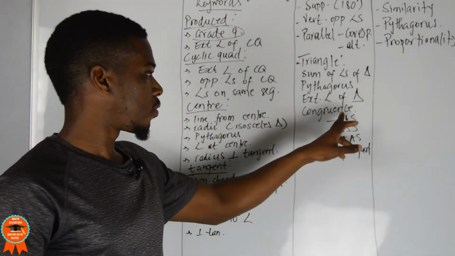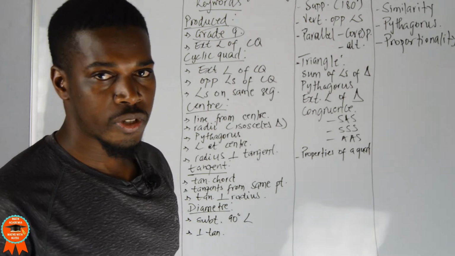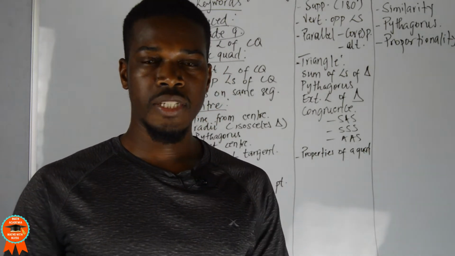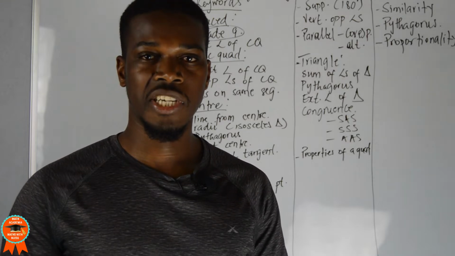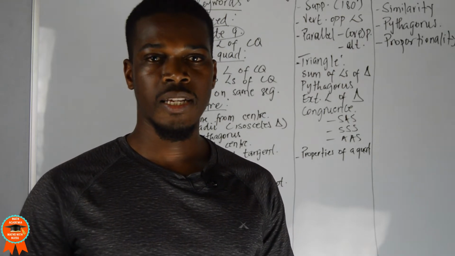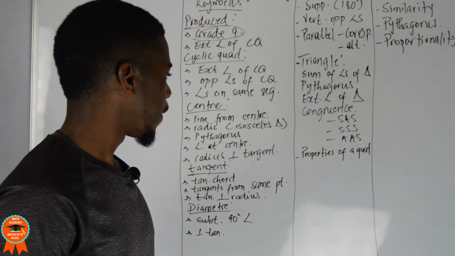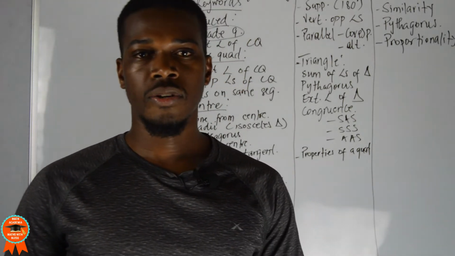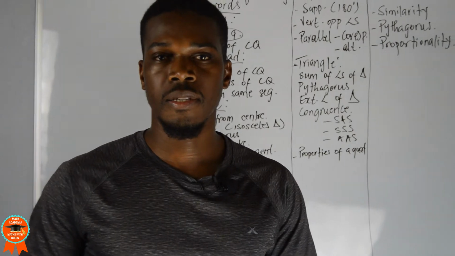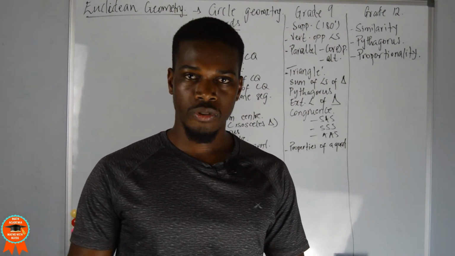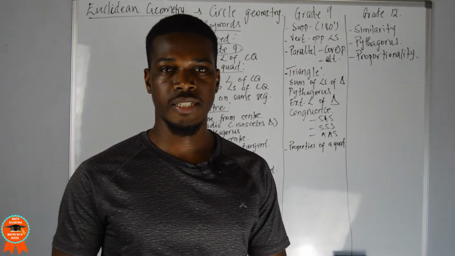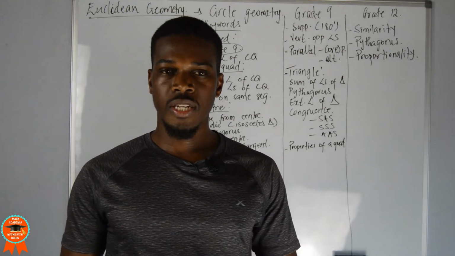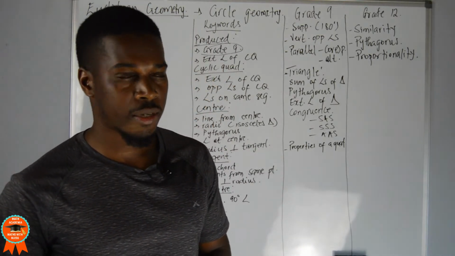And then you've got congruency. We can use congruency to prove that two triangles are congruent. It means that they can both fit into each other. They are equal in angles. They are equal in sides. And then properties of quadrilaterals. The square, the rhombus, parallelogram, and so forth. You need to know those in case examiner says ABCD is a parallelogram. We'll have to know that opposite sides are parallel.